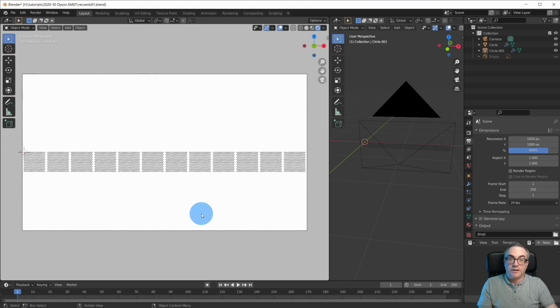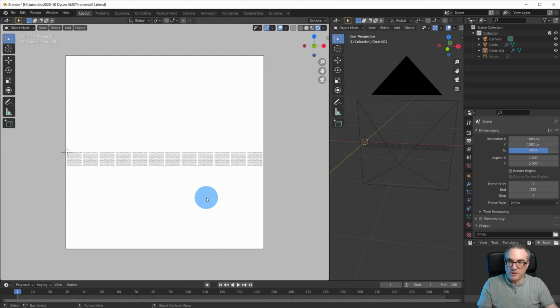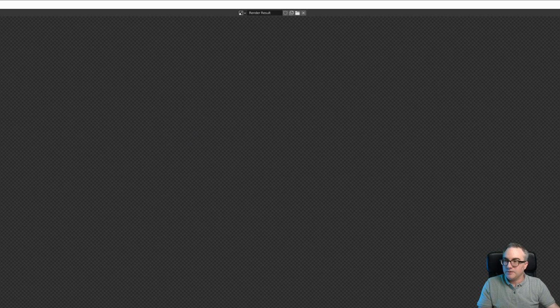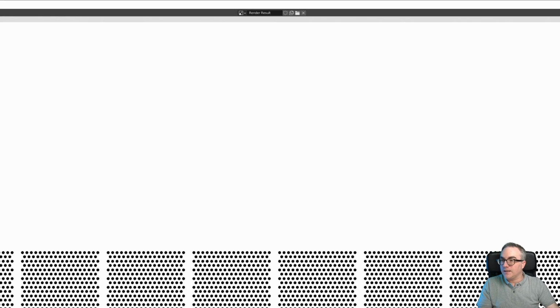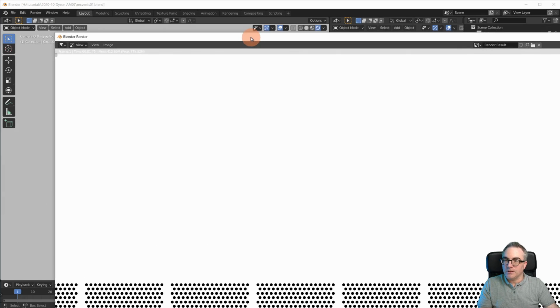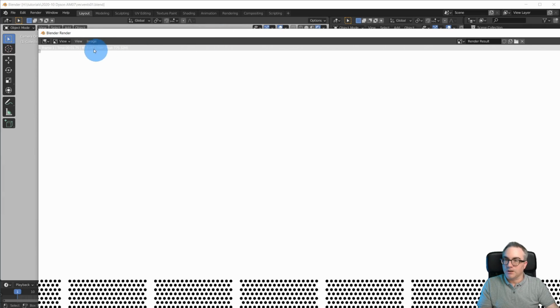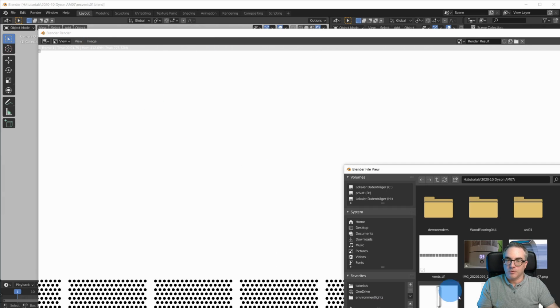Now, I know that it helps to have square image textures for UV maps, so I think I'm just gonna make my camera view square, 400%, save, hit F12 again, wait a second, and now I'm going to save this image out.